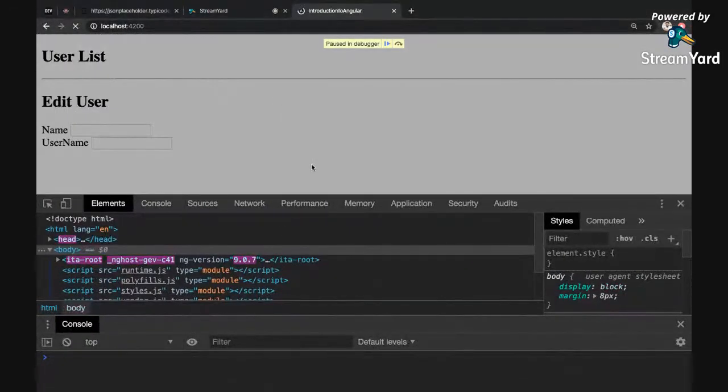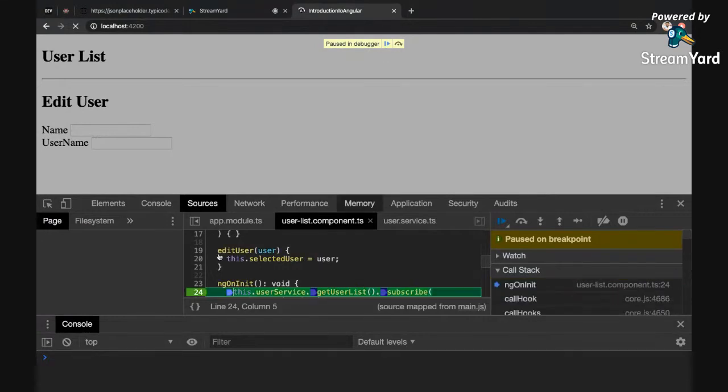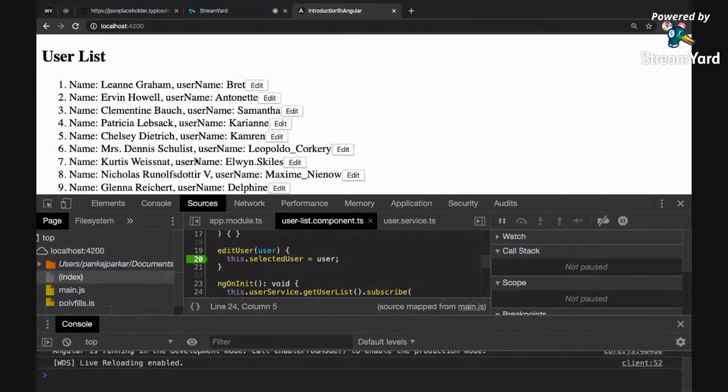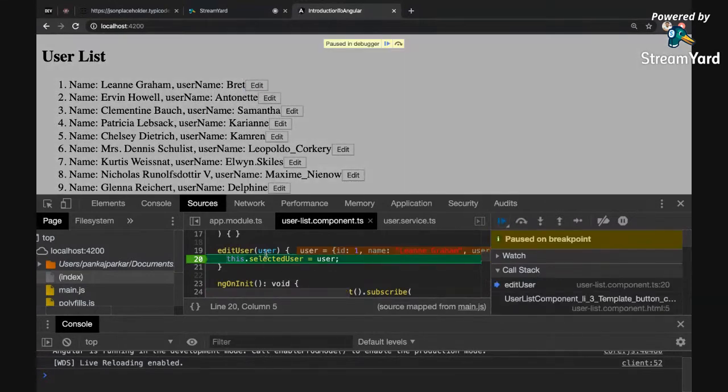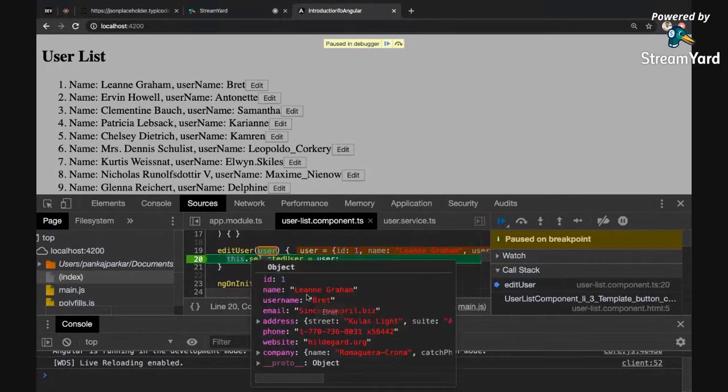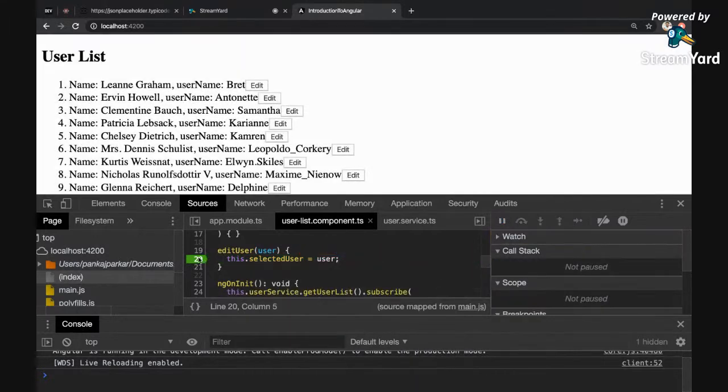Let me see if that is happening. I'm going to put a debugger inside the edit user method. I clicked on the first user, the user is Leanne Graham. Okay, so the selected user is assigned from the component.